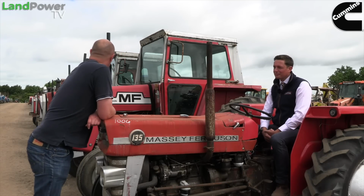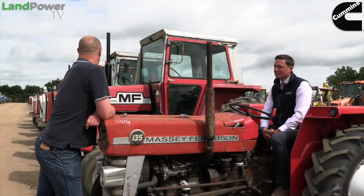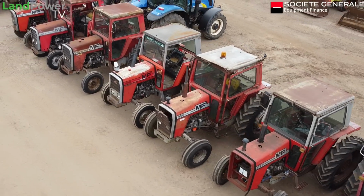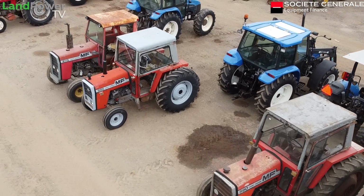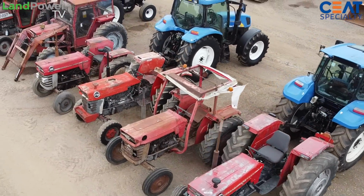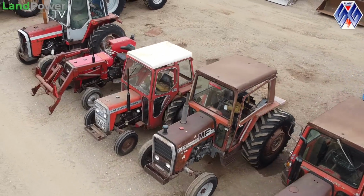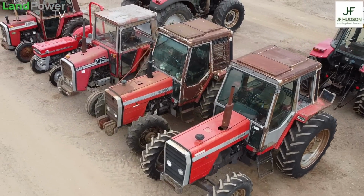Right, Oliver, on to a rather fine lineup of Massey Fergusons. Is this the major export opportunity you were mentioning before? Yeah, so this is what we class as tractor sale 2. These are primarily what we call export Masseys, as well as a few Fords and bits and pieces. There's rows and rows of Massey 35s, 135s, 165s, and the very desirable 200 series as well. These are primarily bought by the Sudanese trade. There's also dealers in the UK that buy these and export them themselves. There's a great selection here, and we sell a lot each month.